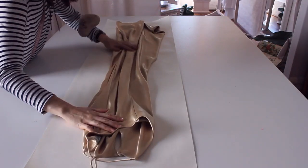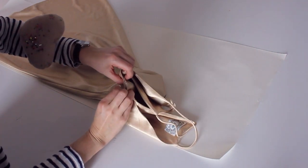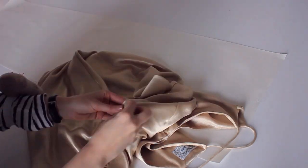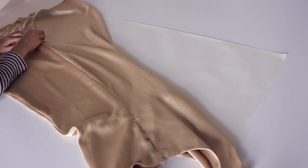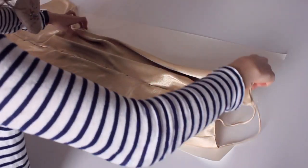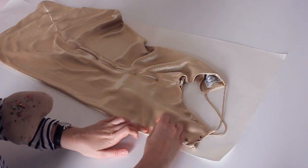Once the paper is prepared and ready to go, I always tape it down so it isn't going to move. We want to start by picking one panel to take the pattern from first, so I'm going to work with the center front. To get this prepared, we want to recreate the way they would have cut the pattern. I know they cut the center front on the fold, so I'm doing the same thing — folding the center front in half and working from the underarm side seams right down to the hem. This ensures everything lines up and nothing's wonky.